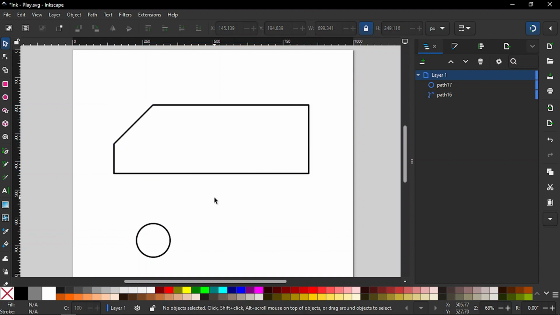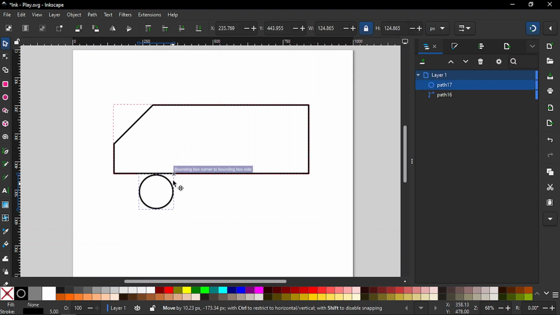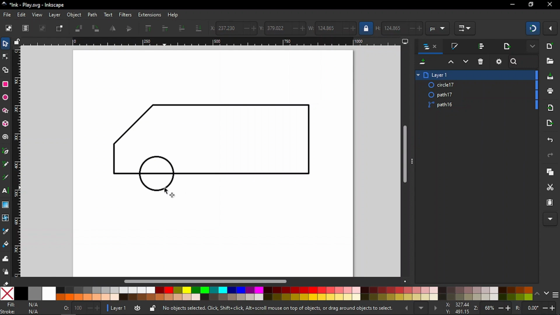If we put it here, as you can see, it's perfectly fine. And we are going to press Ctrl and D to duplicate that, and move the other one here.